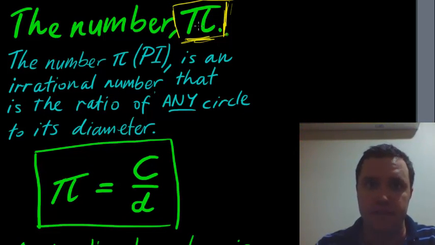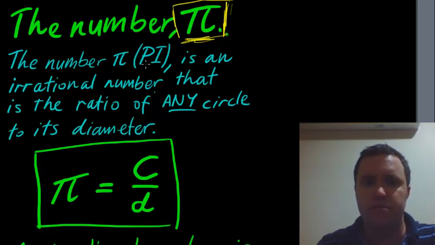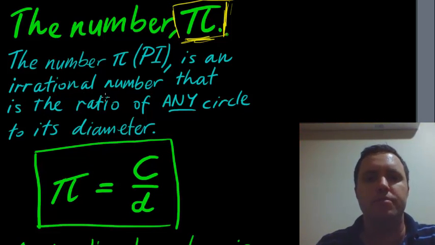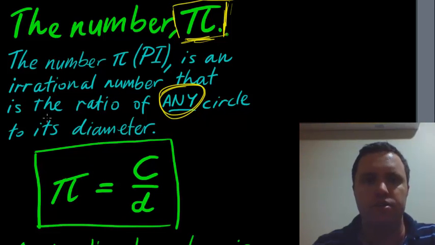Think of it like a 7 or an 8. That means that kind of amount, that concept of 7 or 8. Pi is pi, okay? Now, a little bit about it. The number pi, written like this with giant capital letters, is an irrational number. Now, I don't know if you guys have had much experience with irrational numbers. I think I talk about that a little bit lower. So the number pi is an irrational number that is the ratio of any circle to its diameter.